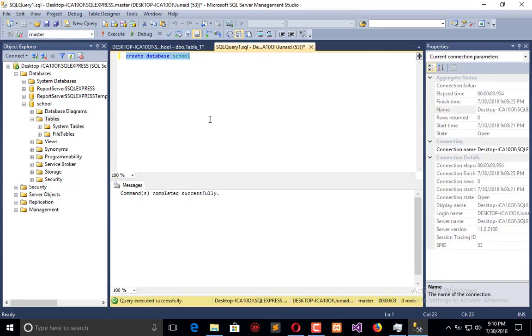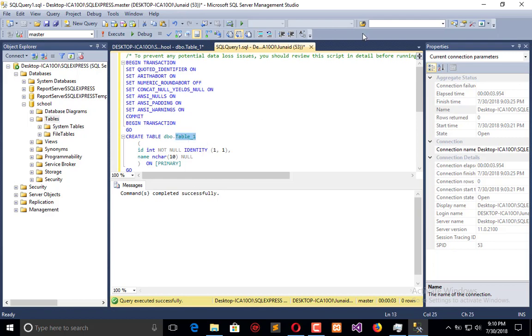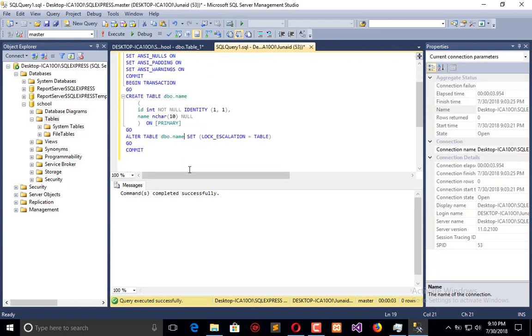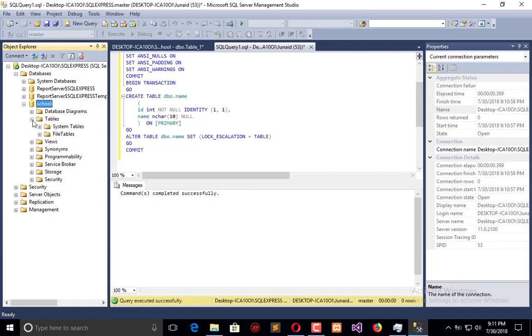and execute that script over here, but remember to change the name of table 1. For example, I just say that its name is name. Okay, and here name, and now execute, refresh the table, refresh the whole database tables.